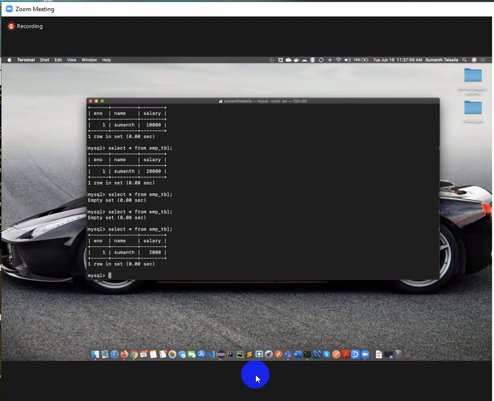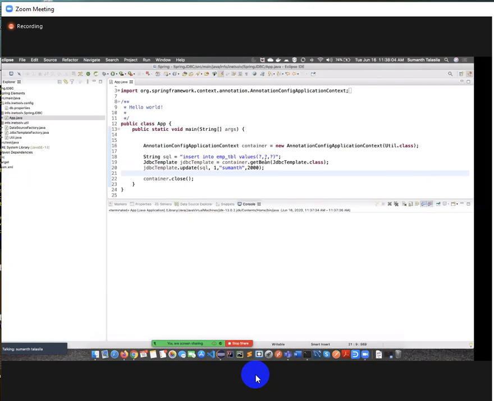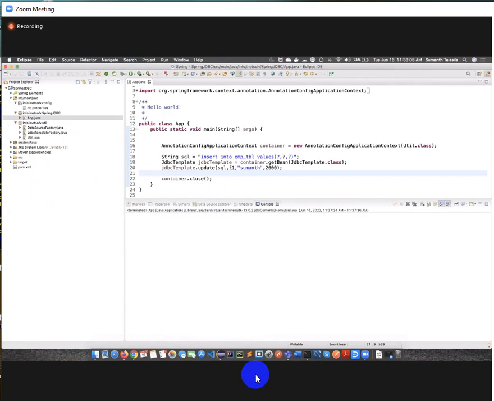So the only change I have observed here is that you should not supply the values directly. Instead, we need to have positional parameters, and all the positional parameters have to be supplied as parameters to this function. Are we comfortable with the concept? Yes, sir. Do you want any more examples for update and delete records also? Are you comfortable with this only?